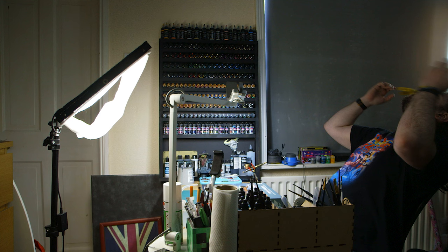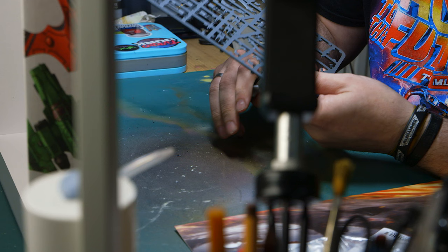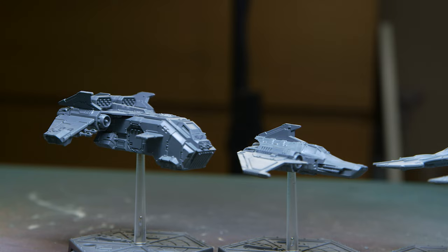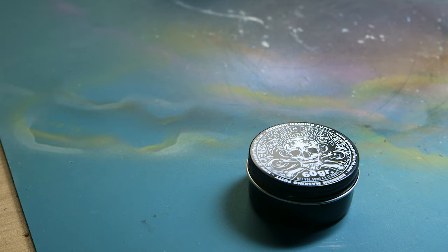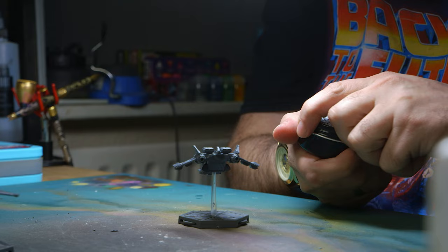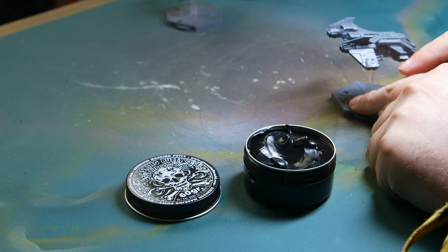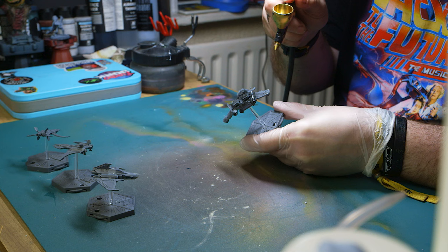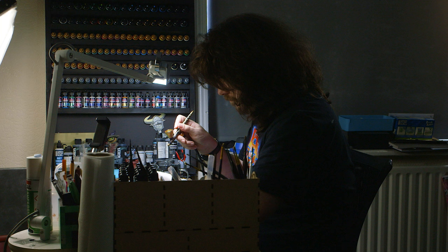Before I can start testing any of these new paints I need something to paint, so I figured why not work on some of my Aeronautica that's been sat in a box for a long time with nothing done to it. I built up a few of these, not the entire set, just a few to try the paints out. I used a little masking on the dials on the bases so they didn't get covered over with paint, then gave them all a prime using the airbrush and some Vallejo black surface primer — a fairly standard primer that gives the paints a fair test.